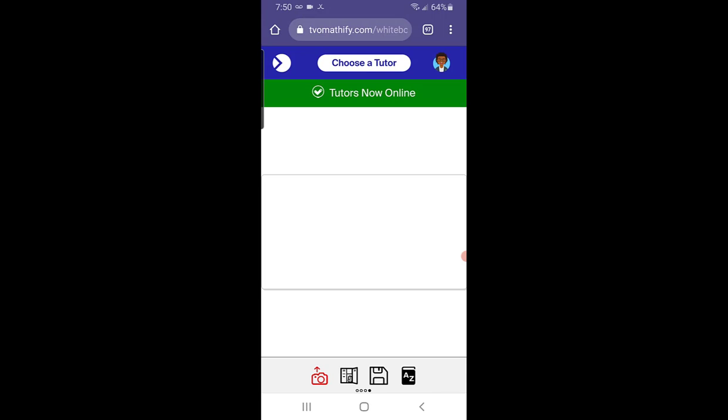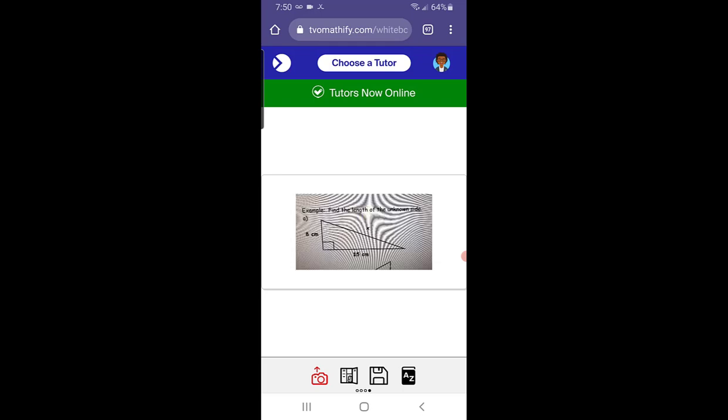And sometimes you might get an error message. If your connection's not good, you usually just have to retry. That worked fine that time. Notice, of course, the problem with taking a picture from a computer monitor, you get those wavy lines. It's sometimes hard to read, but you can do that.